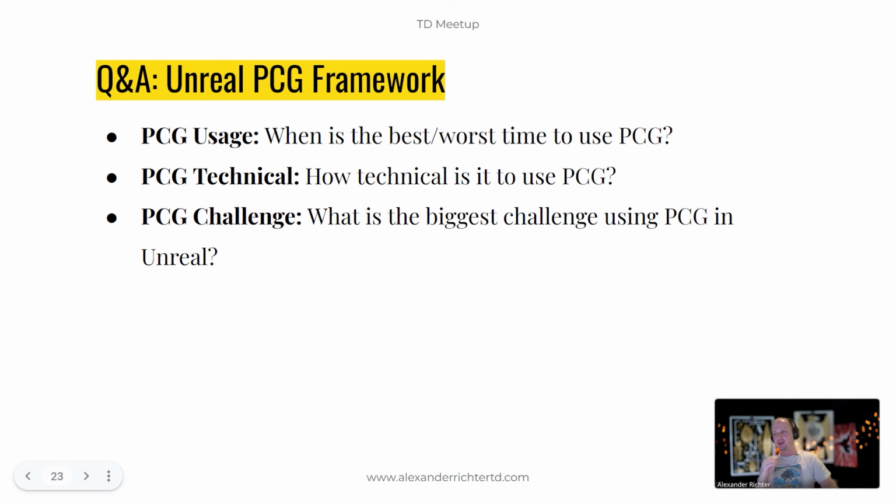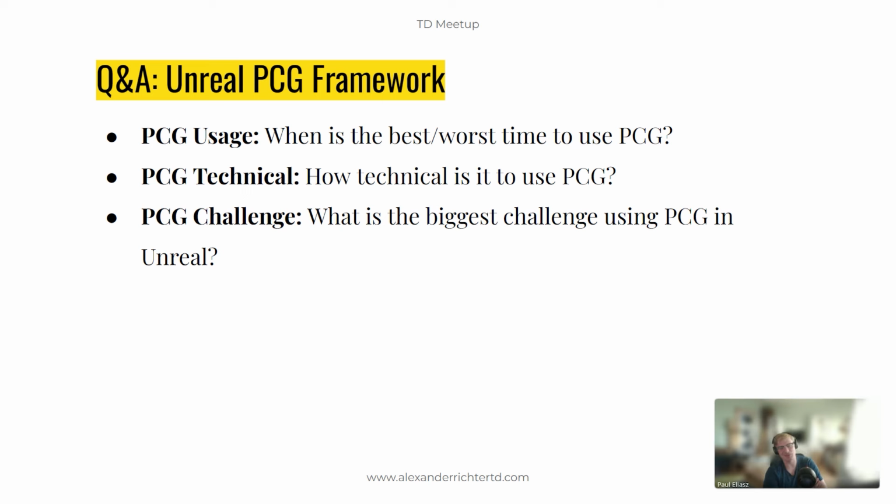What is the biggest challenge using PCG in Unreal? Like, what is the biggest struggle that you have basically as a user? I think I need to come back to this again. Like we covered in usage, it's optimization. We all have to understand that we want to create amazing, beautiful environments. But one thing for certain is that there are certain limits to how much can be rendered in the viewport, even depending on what resolution you're dealing with.